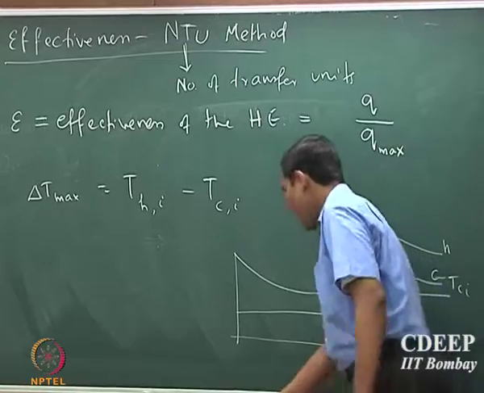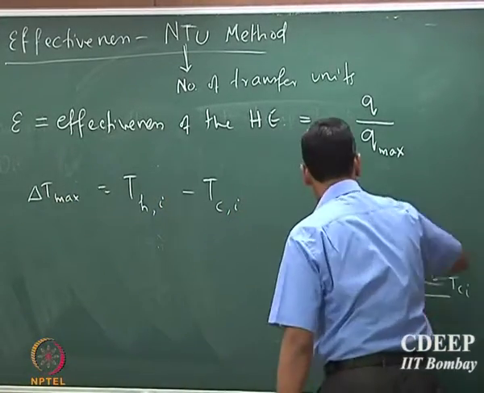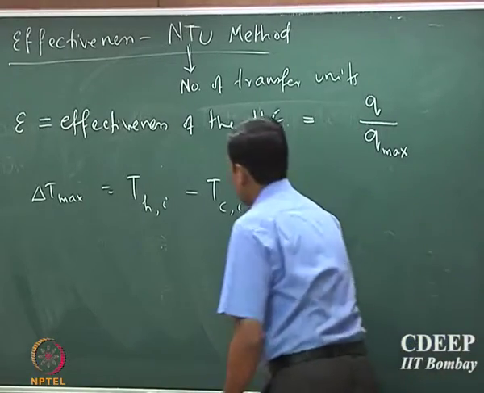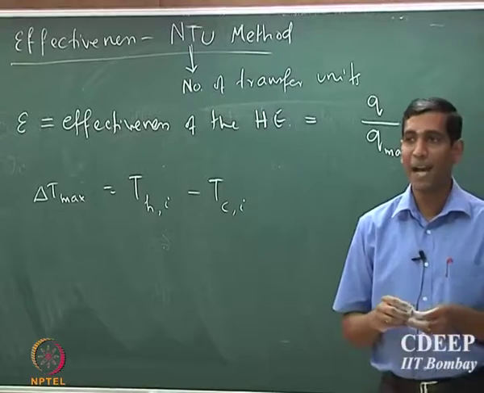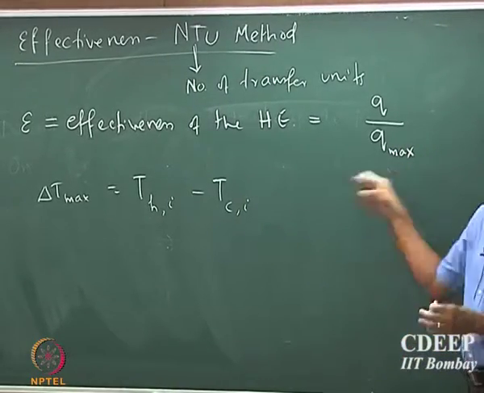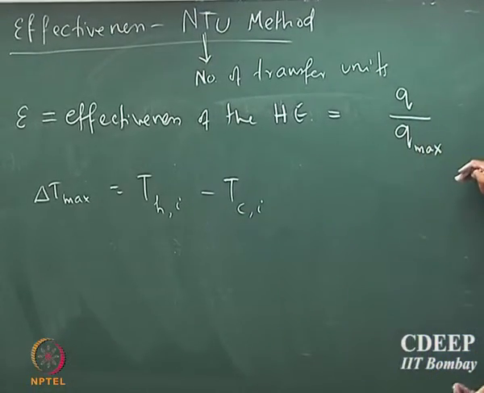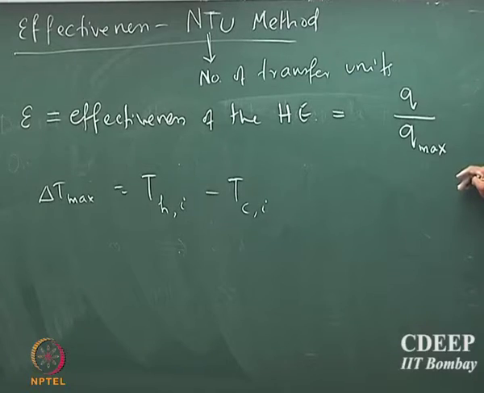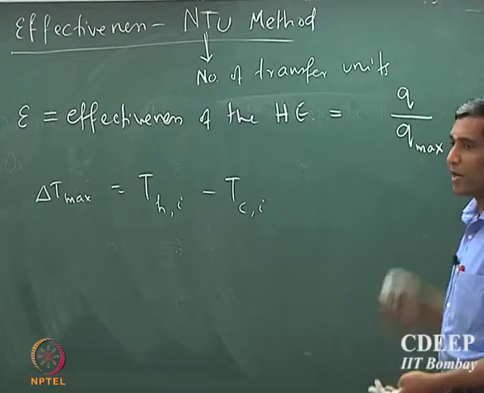Okay. So now, having said that, can we find out what is the maximum possible heat transport rate? If we know the maximum possible temperature difference, how do we find the maximum possible heat transport rate? Remember, we want Q max. We don't want delta T. Actually, we want delta T max, but really to define efficiency, what we need is Q max. We need the maximum possible heat transport rate. So how do we find that?